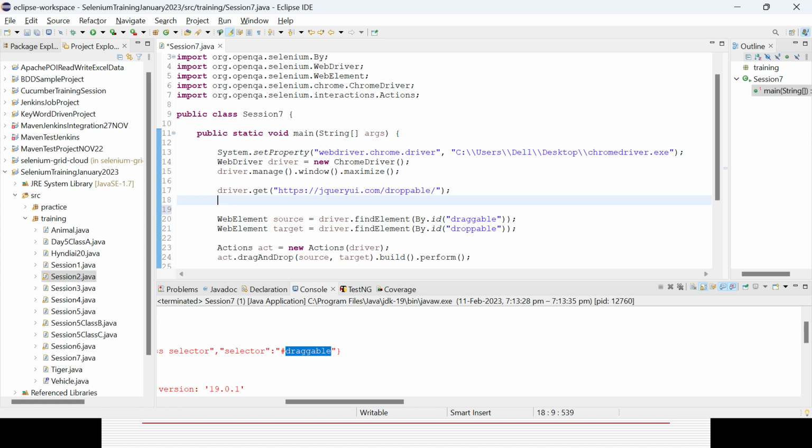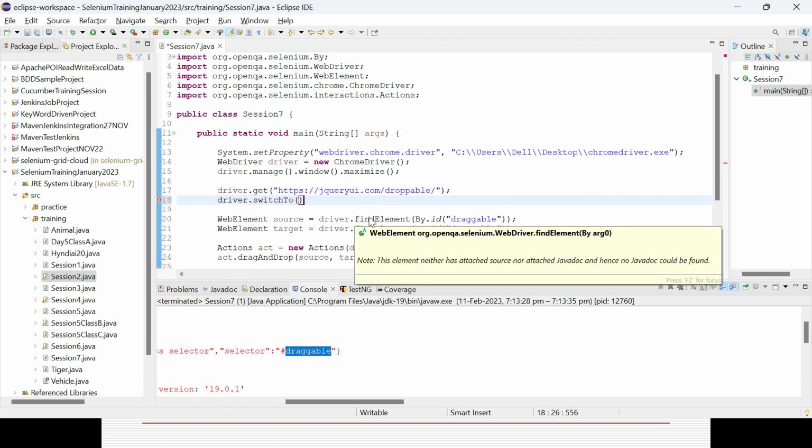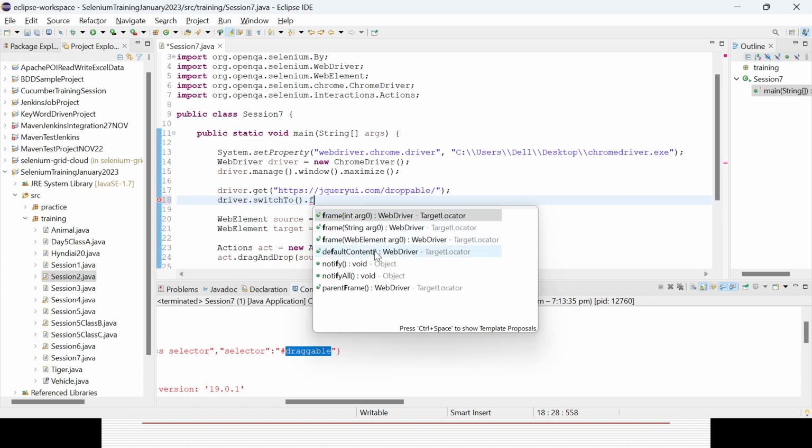So what I need to do: driver dot switchTo dot frame. If you press frame, you could see here three methods are coming, right? This is called method overloading in real time. One is an integer index, one is the string name, one is the web element reference.